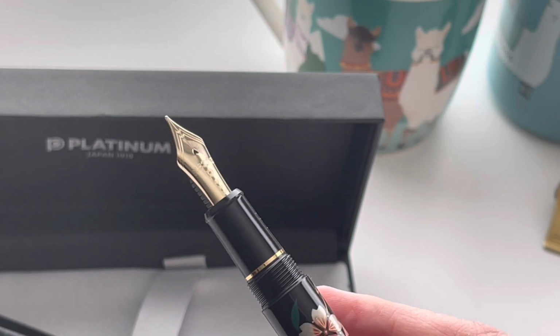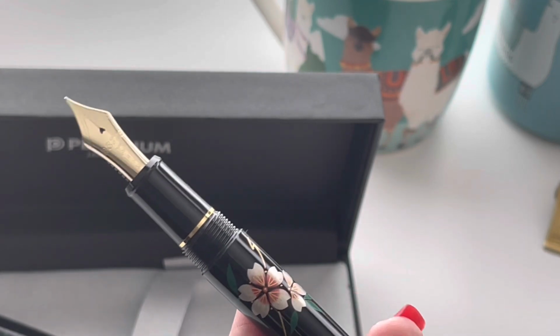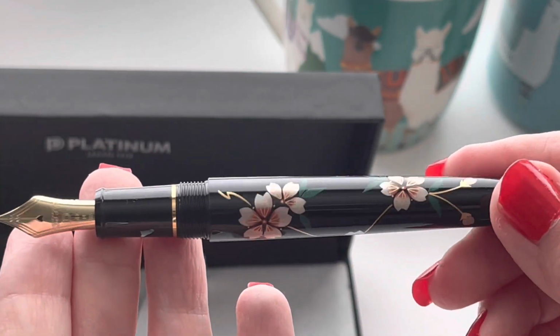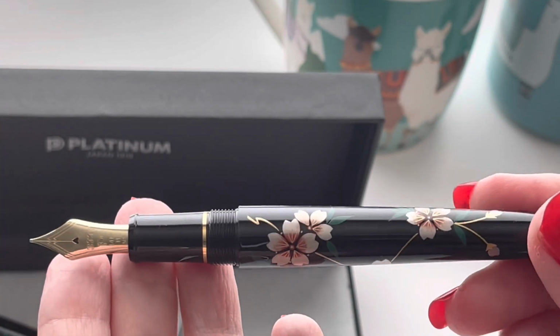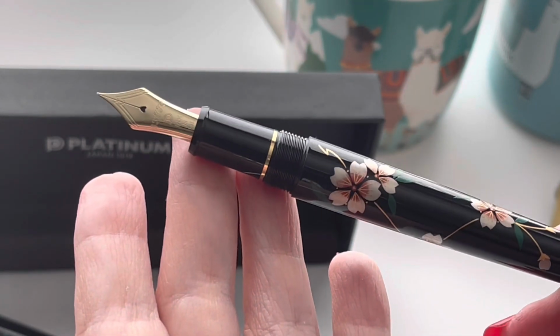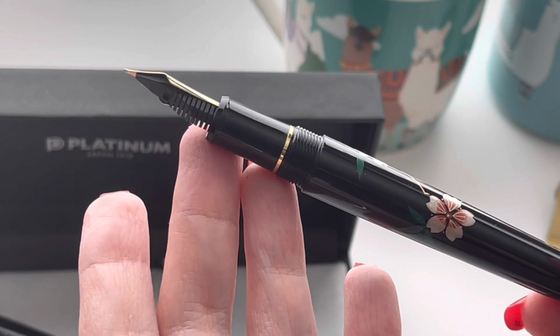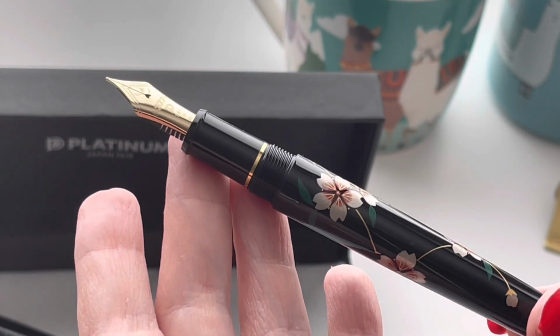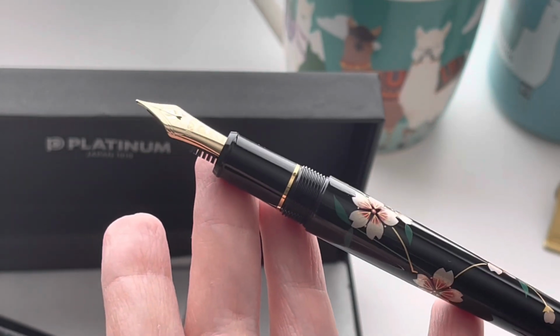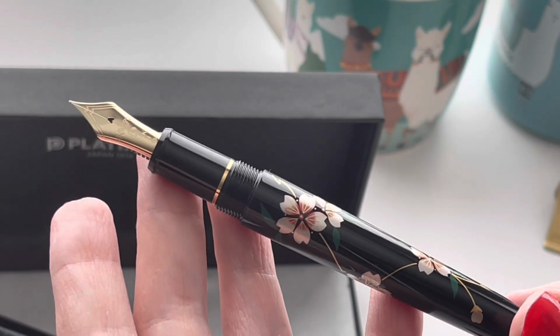Supposedly it writes really smooth. We'll find out here in a few samples on the difference between a 14 karat nib versus steel. And here you can see the Maki-e, and it has this shiny Urushi lacquer on it as well. And it just shines brilliantly. It's so amazing. So this pen, usually most people use it posted because of the length.